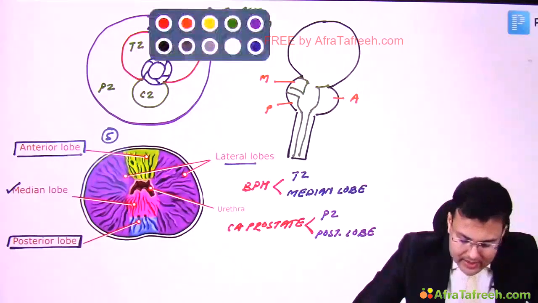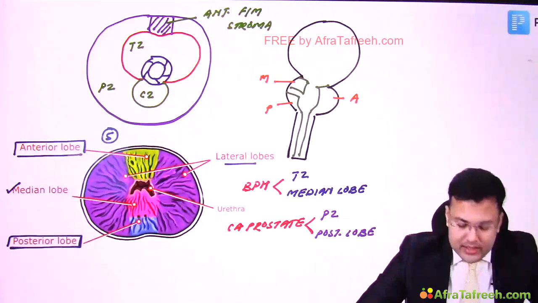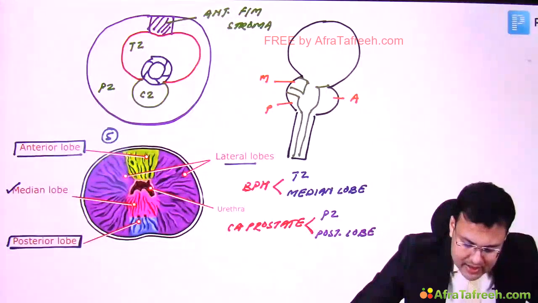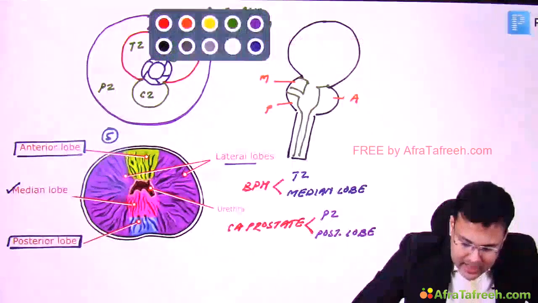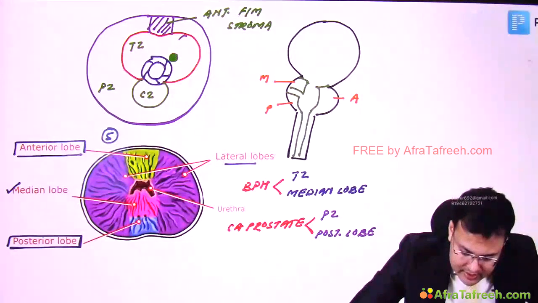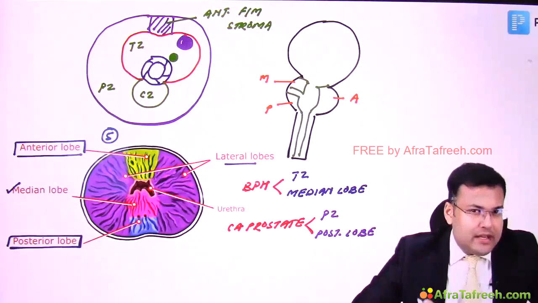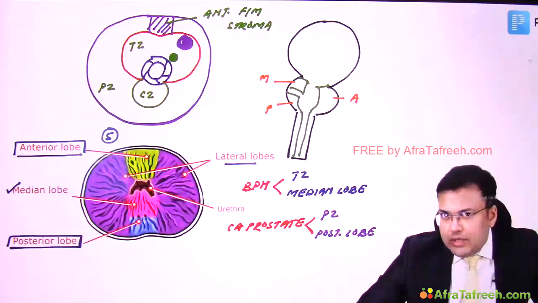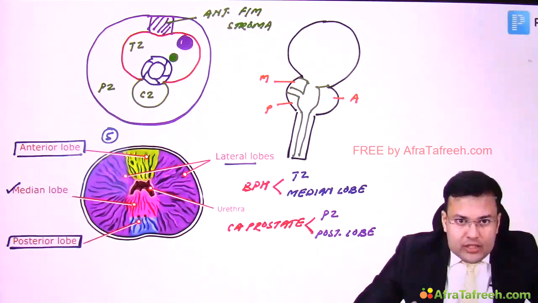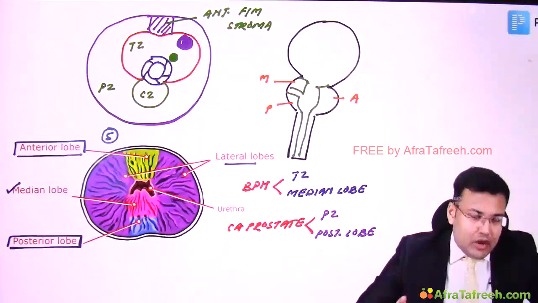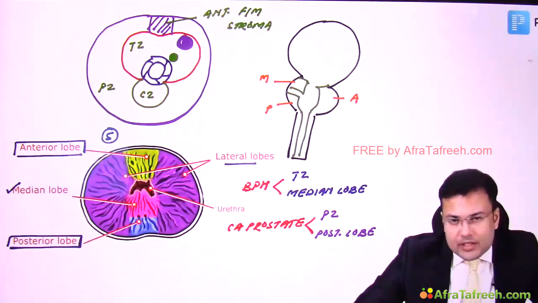Okay. Now see, this anatomy is very important to understand certain basics related to the diseases of prostate. Imagine that this patient is having BPH, benign prostatic hyperplasia, and in that BPH, imagine that this patient is having one green colored nodule here, and another blue colored nodule here. The green colored nodule is very close to urethra, but the blue colored nodule is far away from urethra. Since the green colored nodule is closer to urethra, despite its smaller size, it can lead to symptoms of obstruction of urethra.